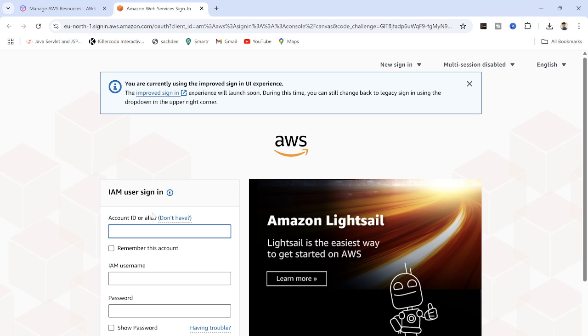Hope you understand. The root user has end-to-end access, all services, not only administrator but beyond that. Right now I enabled this IAM user for administrator access. But in an organization, they will not provide administrator access to users like developers, testers, architects, or SRE engineers.